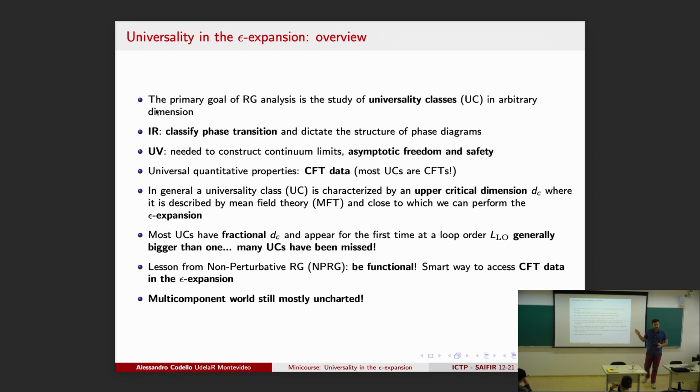At the same time, the ability of charting all possible universality classes is like a first map of all possible conformal field theories. So our goal is really that of making an atlas of universality classes. How many universality classes can be present in a certain dimension with a certain number of degrees of freedom? In the course, we will focus more on scalar degrees of freedom. But it's also true that many times a universality class can have a representation in terms of scalars or in terms of fermions. The example is always the two-dimensional Ising model, which can be represented in the continuum as Majorana fermions, or as a non-local, fully interacting scalar field theory that we cannot really write in closed form, but can only represent in an approximate way through the renormalization group.